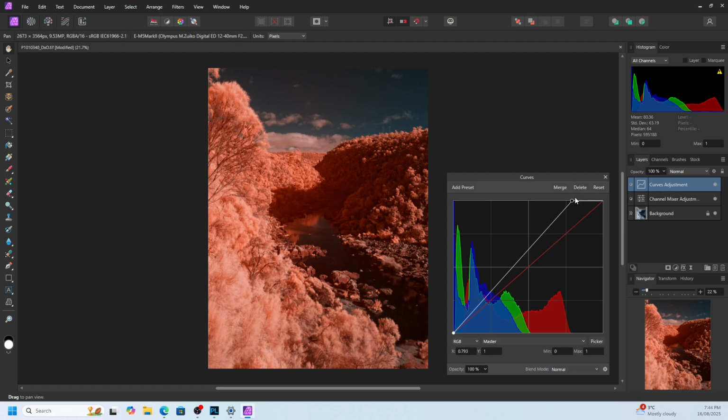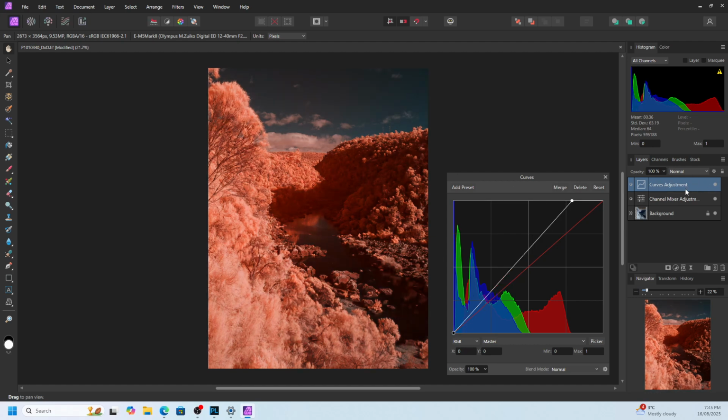So now I've got this nice area of highlights that are all red, which is all of the trees, and then the rest of it in the shadows comes through a bit more nicely. And what I can do is add a little bit of an S curve to this, so we can just darken the shadows slightly. And that gives me this nice dark black down here. This shadow in here is a little bit saturated as well.